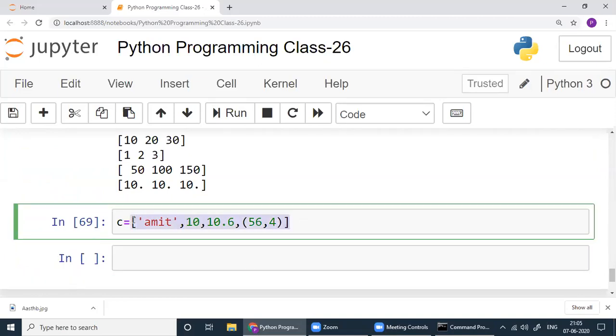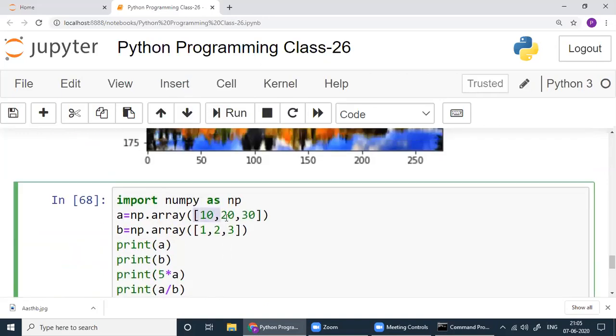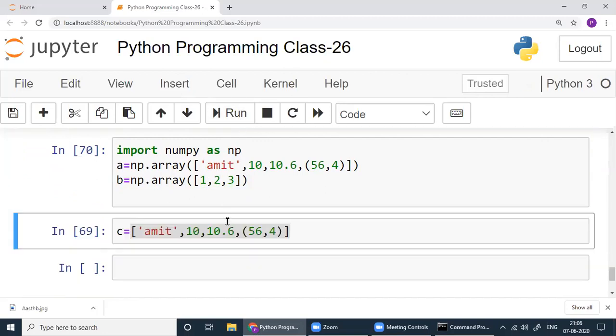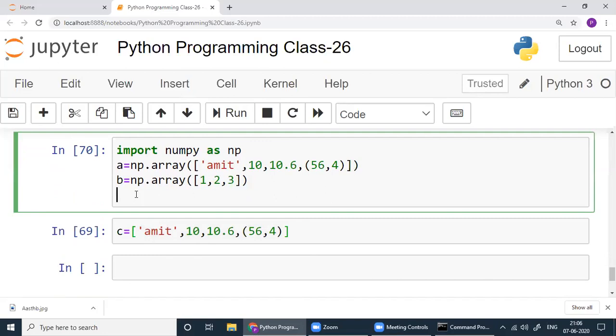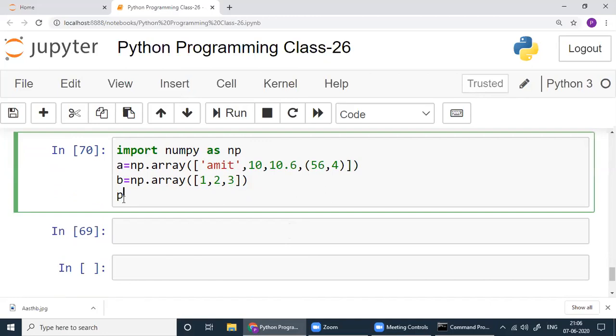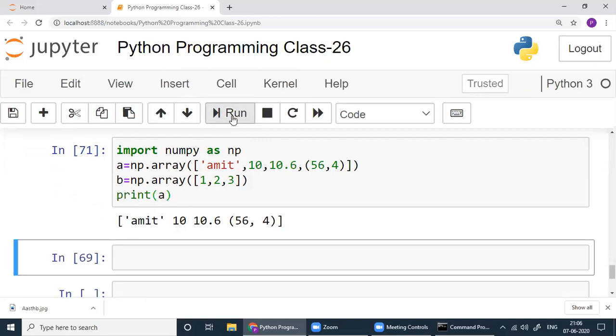If I try to replace, this is a list. So I copy this one and I write it here. Let's run it. You write print A. See, I got all this.